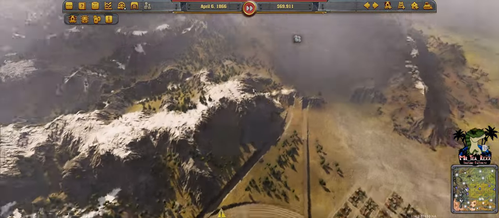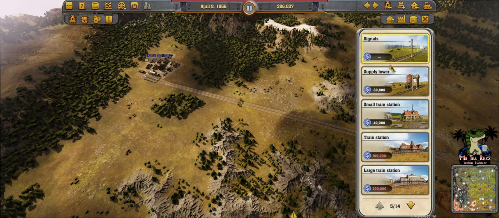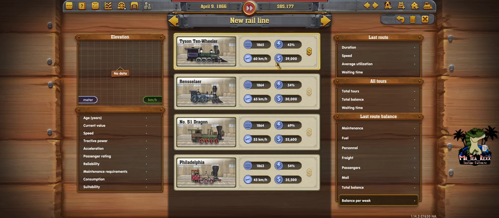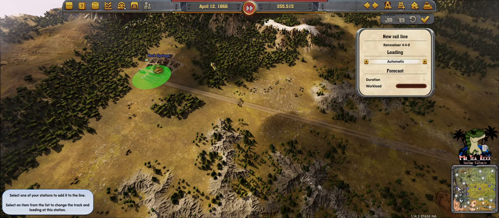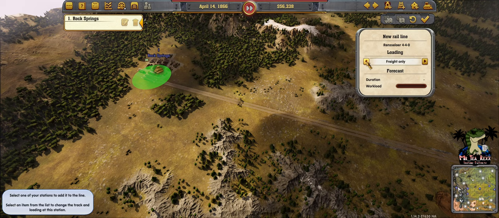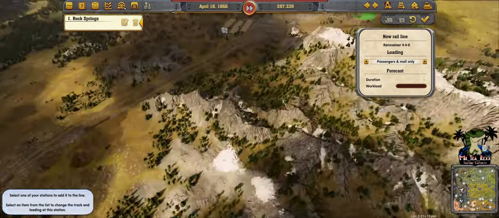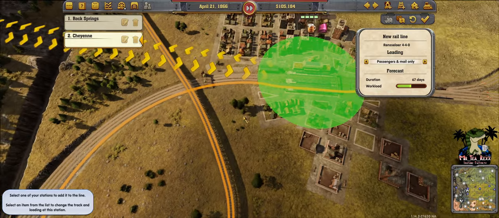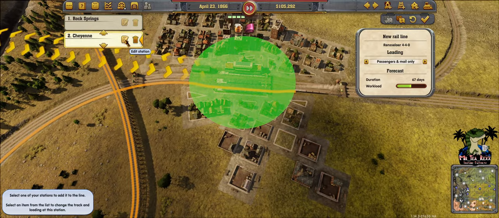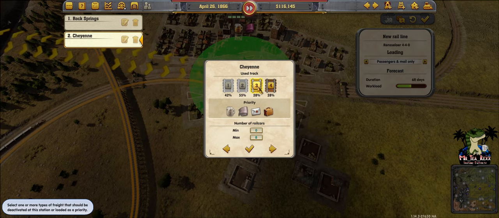Oh, that's gonna be so cool. I'm doing this right now. I'm creating the train. Two locomotives. And I have one from here, passenger only. We're going to have it on number one. Gonna have it coming down here, and it's going to be on 3.